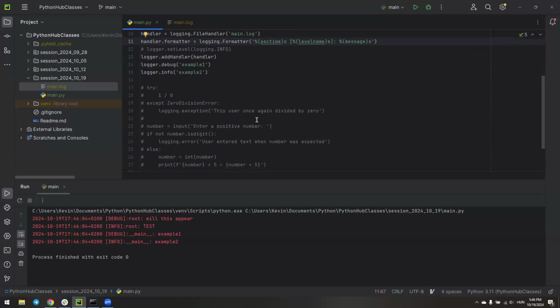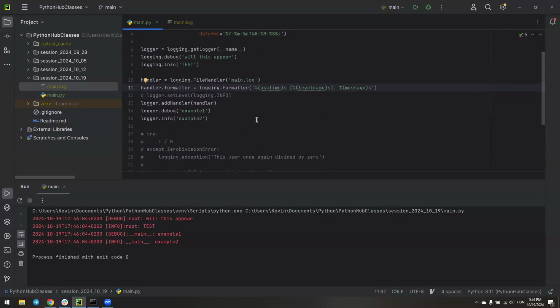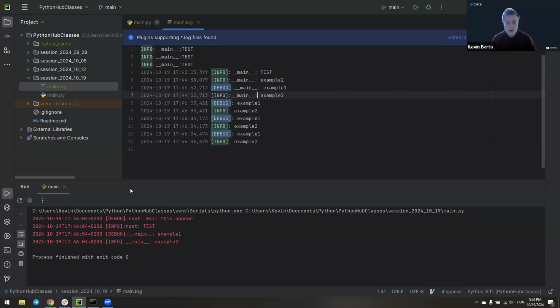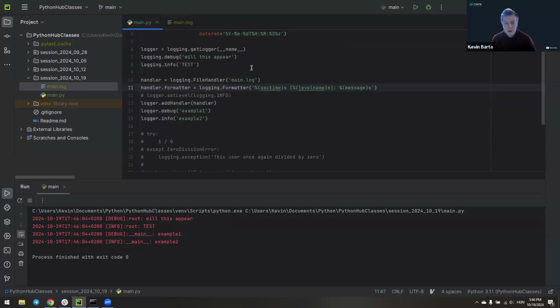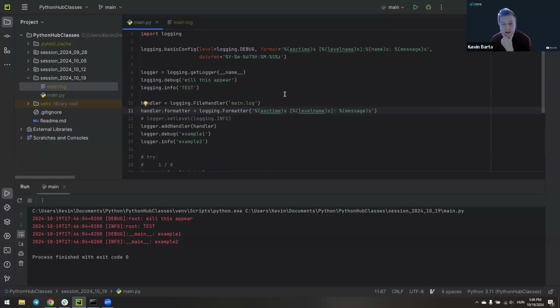But on the bottom, it still says main, right? In the terminal, it still. Yes, it stays the same because it now gets a bit tricky. We use this formatter, but the only handler we have at this level is the file handler.